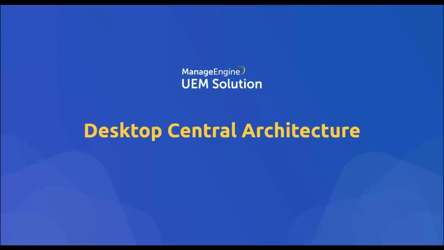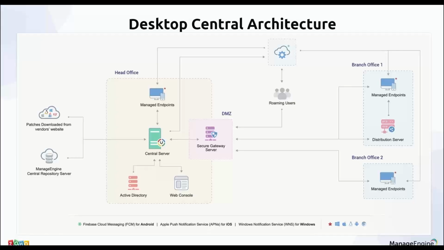So we'll quickly look at Desktop Central's architecture and talk about the overall view of it. What you're looking at is the on-premises architecture of Desktop Central. Since it's on-premises, you have to install the Desktop Central server on one of your machines within your firewall. And you have to install the Desktop Central agents on the client machines, because this works as a client-server model. The agents will communicate with the server and fetch the information, and you'll be able to manage patching, software deployment, and everything straight away from this view.